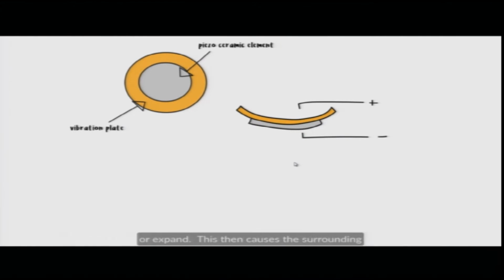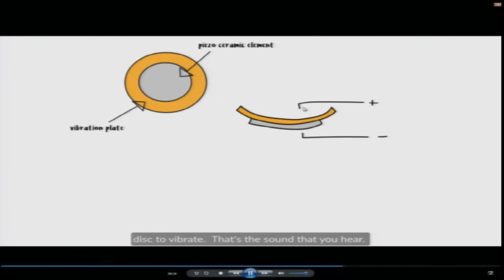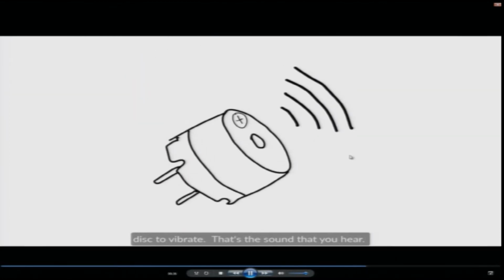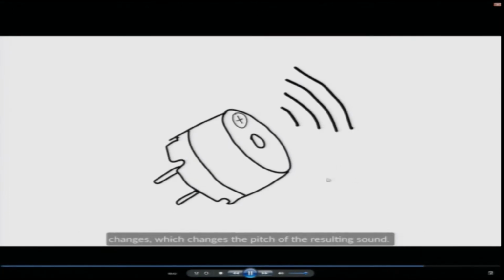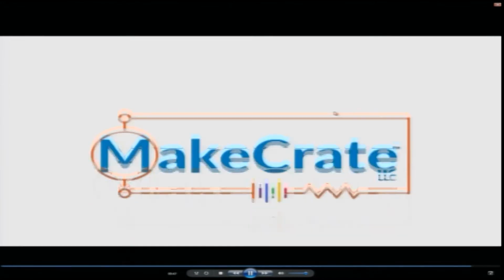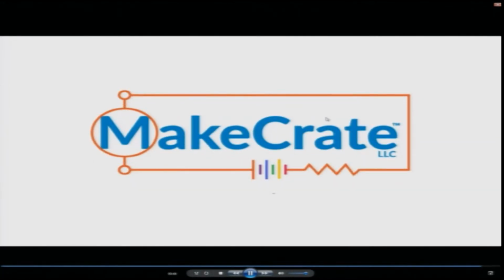So, instead of a beam or a plate, now it is a disc that you are vibrating, and we are applying this alternating current, and through that we can actually vibrate it. As we change the frequency of this current, we can actually change the frequency of the buzzer. It is a very simple system, and that is used to form the simplest actuator, that is the piezoelectric buzzer system.